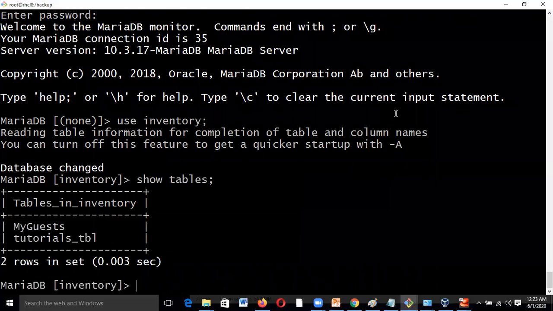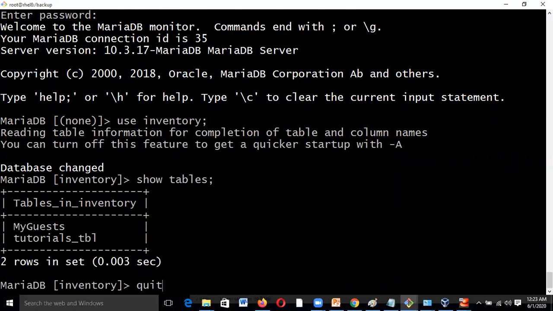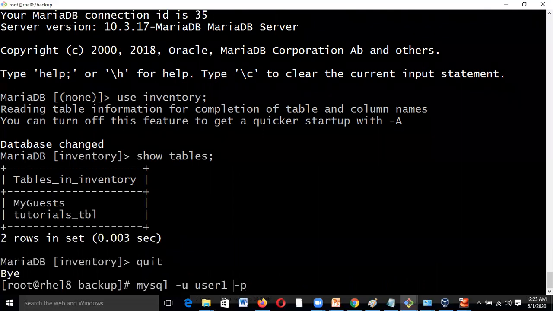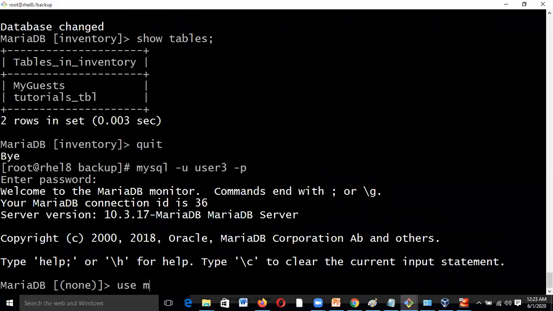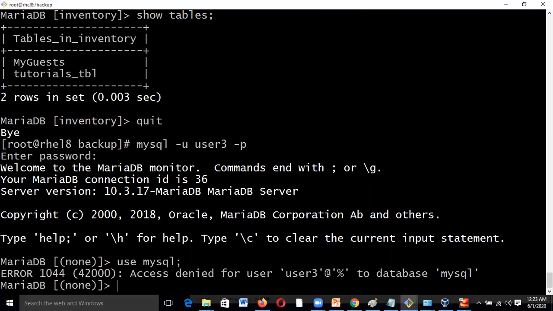Similarly, user 3 is having permission on MySQL, but doesn't have the permission on use MySQL. He doesn't have the permissions right now. So let us give the permissions to user 3.